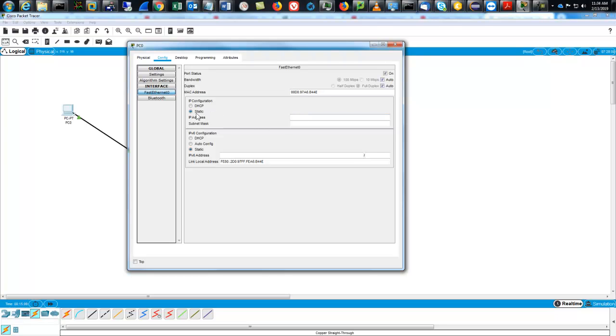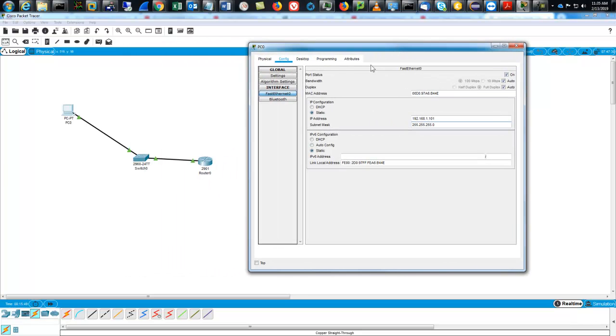So our IP configuration here, we can either configure DHCP, which we're not going to do yet. We're just going to do a static. The IP address is going to be on the 192.168.1 network, and I'm just going to use 101 on this one. Remember, 192.168.1.1 is the router interface, and it's also what I set the default gateway to. Click here, just take the default mask. Port status, this one's on automatically.